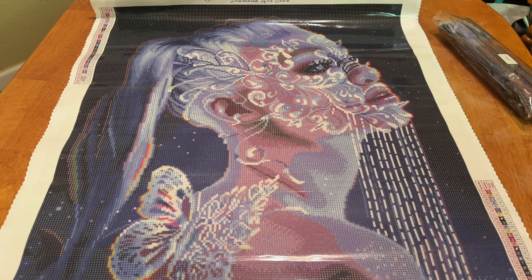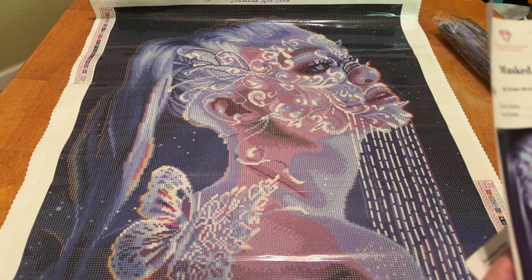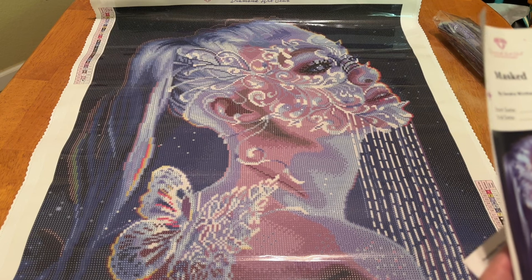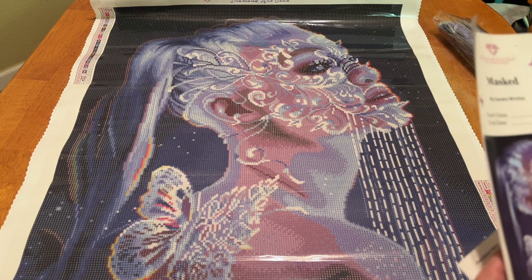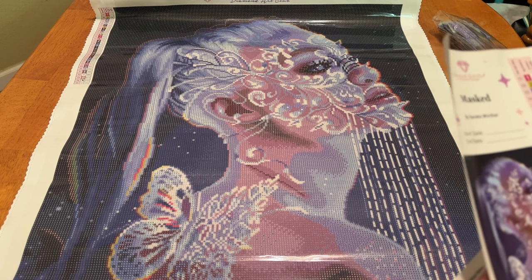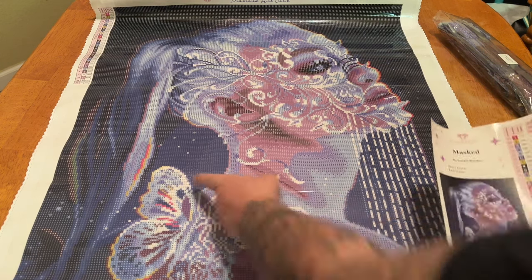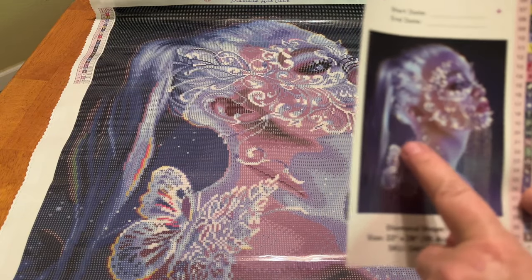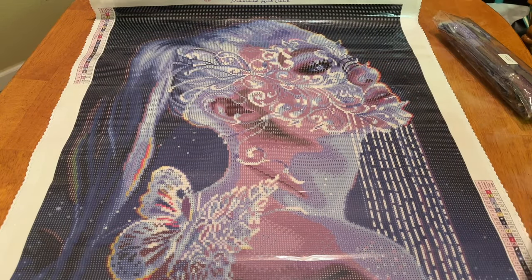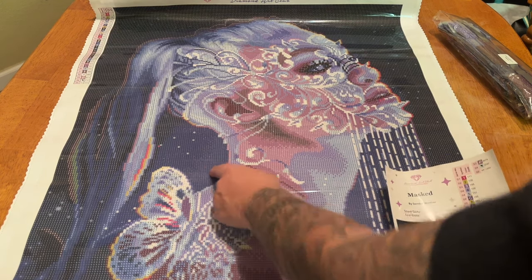Is she African-American? She looks like she's African-American, which would make this even better because of the contrast, the beautiful lips, but her hair is almost white. Her nose is so pretty. And I'm loving that her eyes are kind of white. I do see though that the signature was taken out. I would have really liked that there, but I understand not everybody would like that. Oh my goodness.